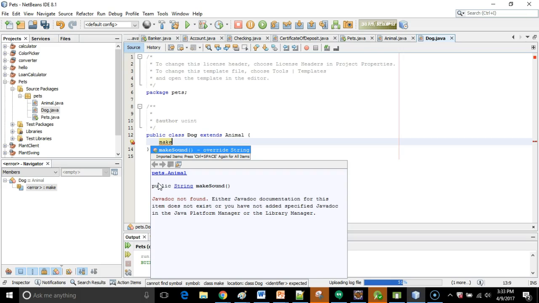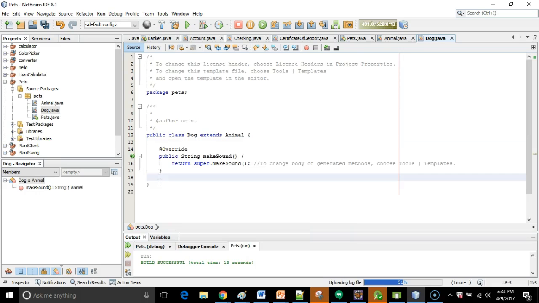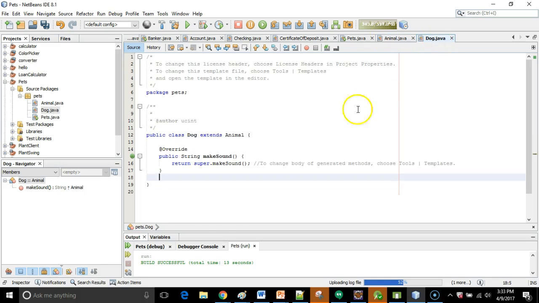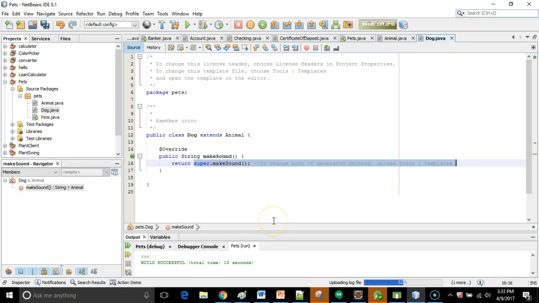Now here's an interesting thing. Notice I can start typing the method I want to override. I can hit Control and space, and it will take a guess and say, you know what? I think you want to override this method makeSound. If you do, hit enter. I hit enter, and take a look. It is almost that exact same method we had up above. Public String makeSound, public String makeSound. Here, I'm going to return "woof", because that's what Checkers says.